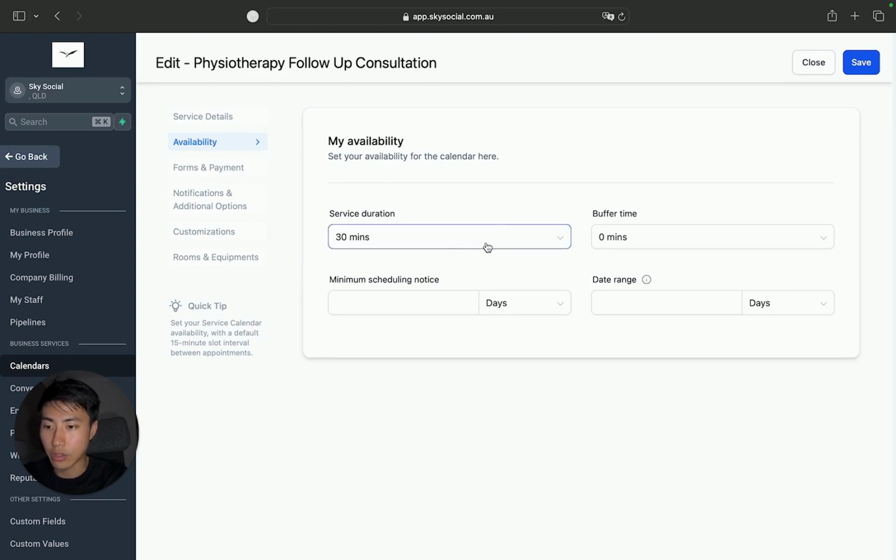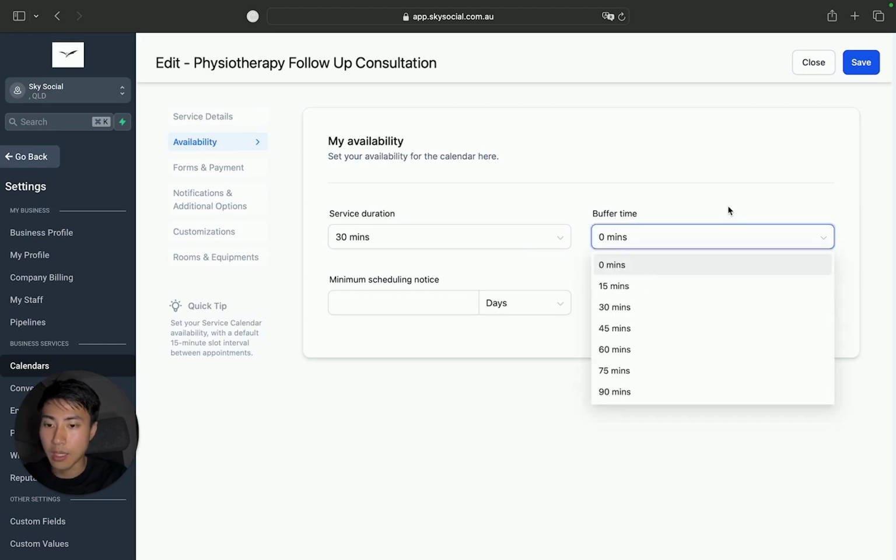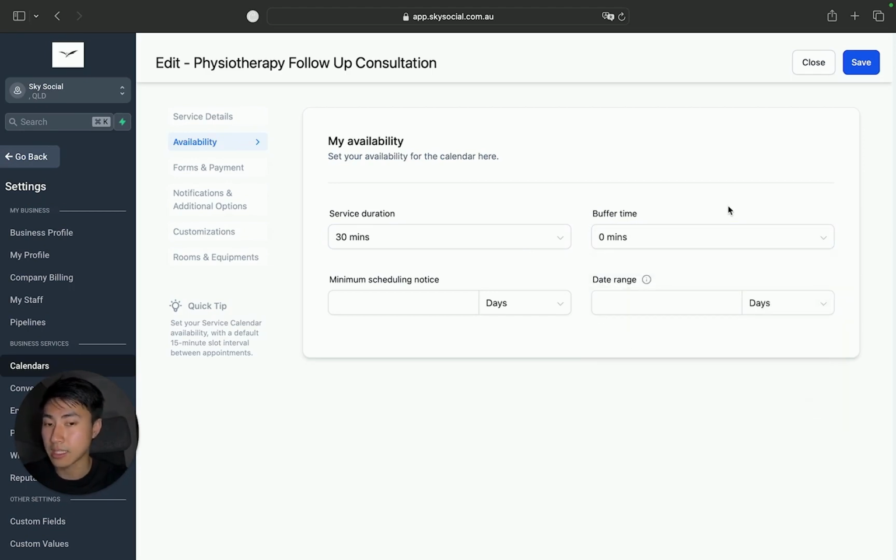So you can change how long you want a service duration to be for. This is actually quite new that they added a buffer time where you can put before and after your meetings. Let's say you have a meeting from 1 to 1:30 and you want to put a buffer time. Let's say if there's 15 minutes, you can have that as a buffer time after, so that people can't book straight after 1:30. They have to book at 1:45 slot, so 15 minutes later.